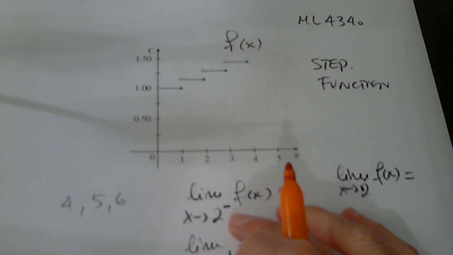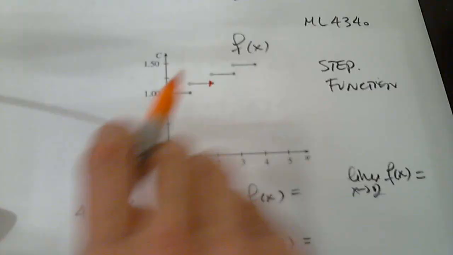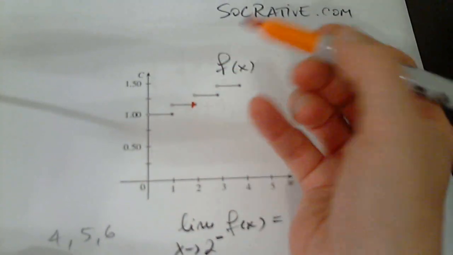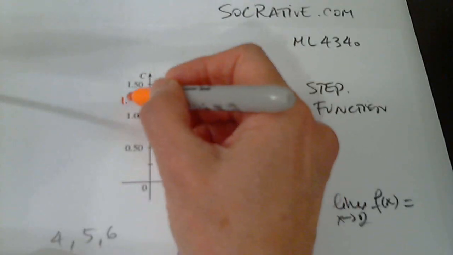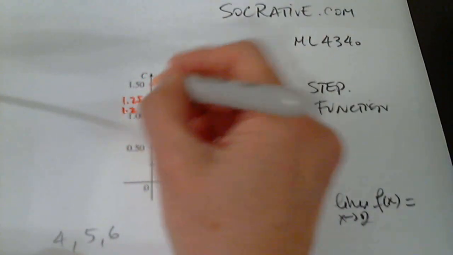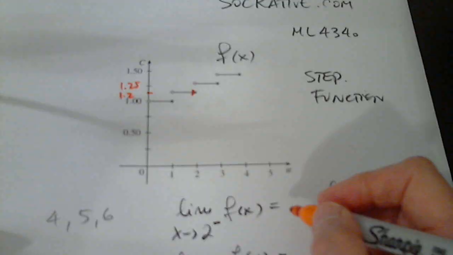As x approaches 2 from the left, we are here. So the tendency is, and very rightfully so, you approximated, and you should. So this should be 1.25, and you said probably 1.2. I accepted 1.23. I accepted 1.19. So I'm going to say for now 1.2.